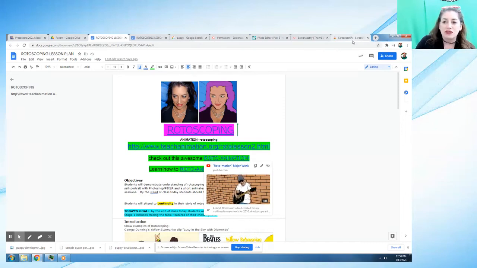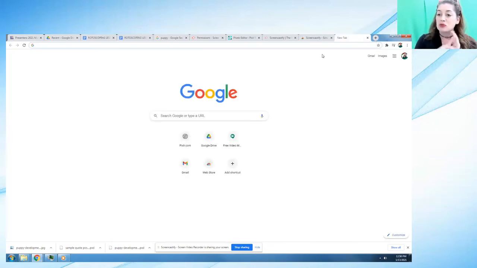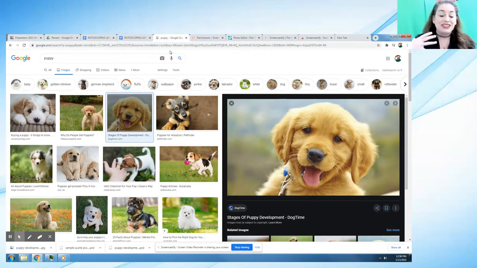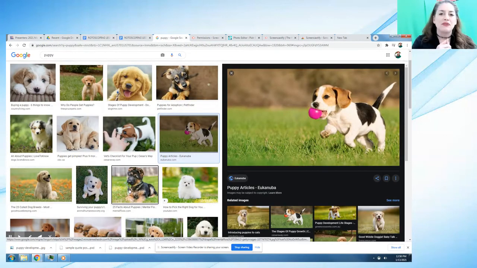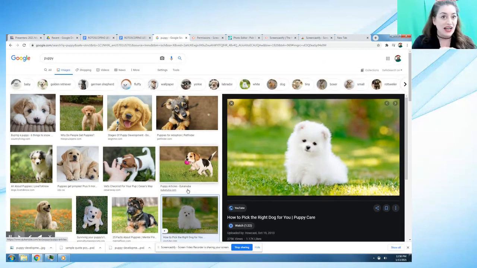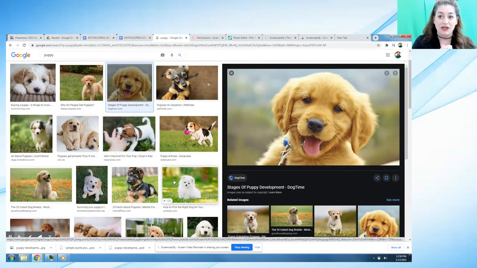So first of all, I want you guys to start with an animal or something else that's live. It could be a tree, a leaf, a cat, a dog, a car maybe, not that they're alive, but something tangible that's not a cartoon already, because I want to see if you guys can bring it into the cartoon world. We're not using people yet because that's a whole different lesson plan, different video.